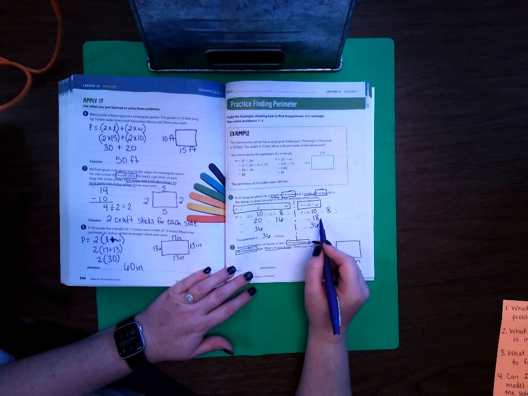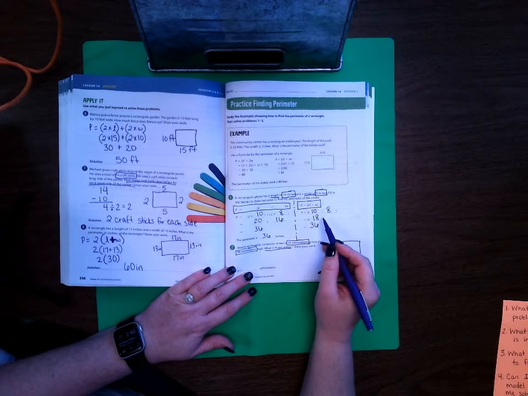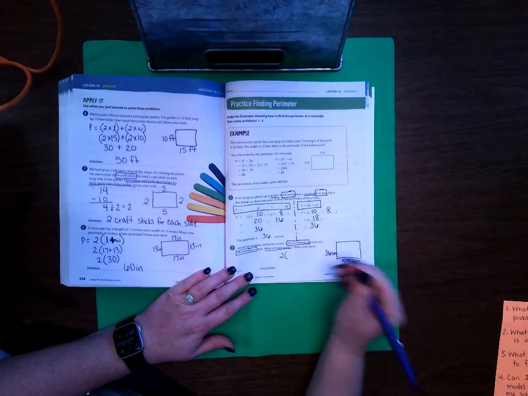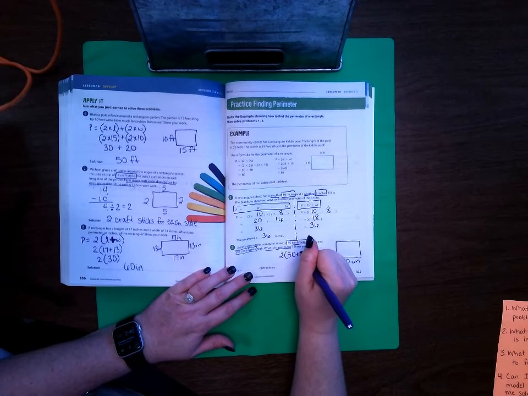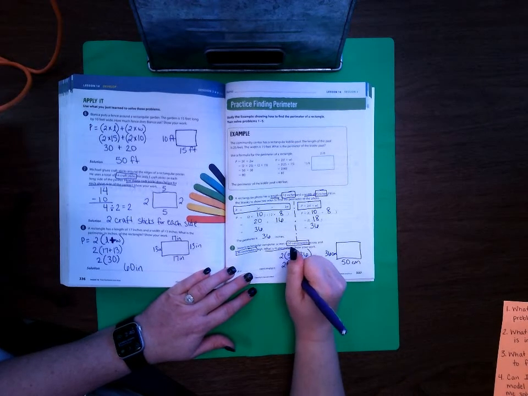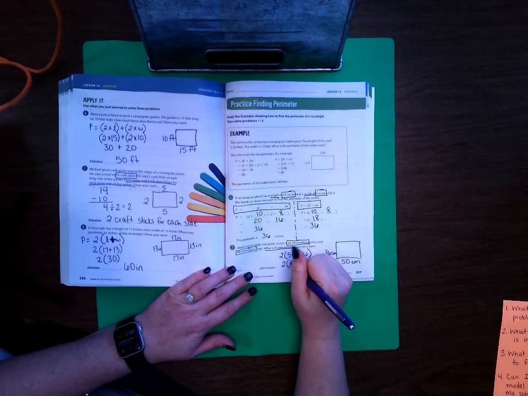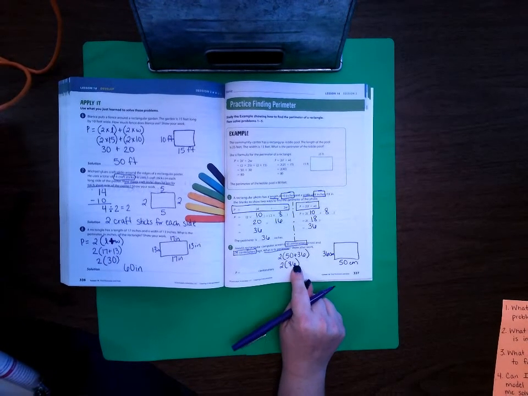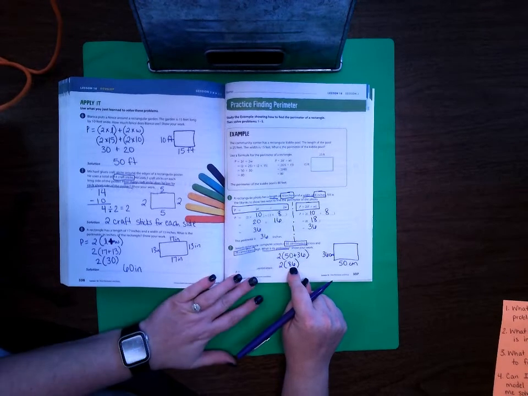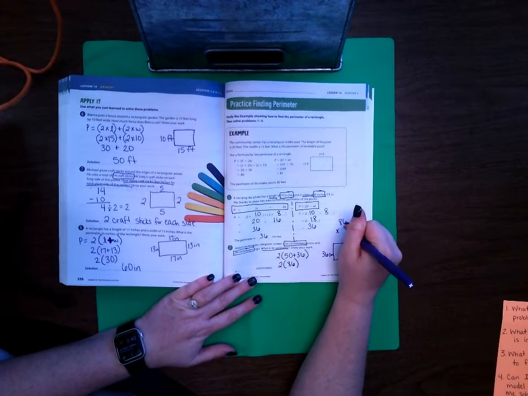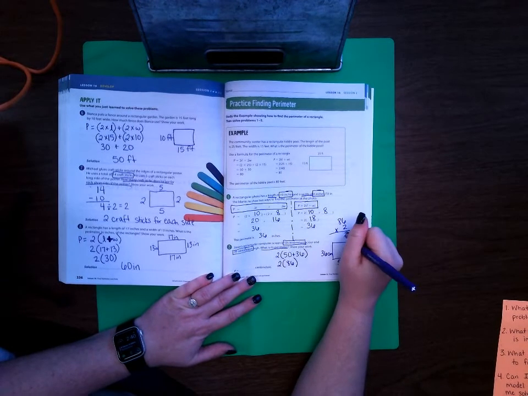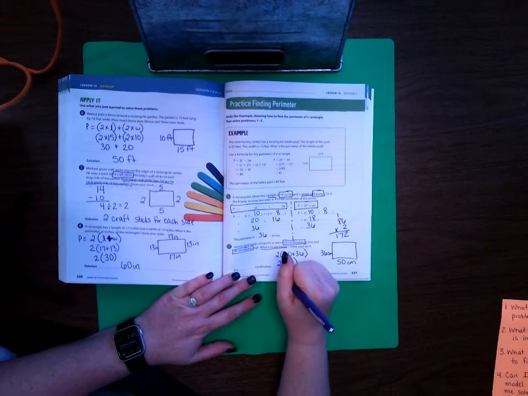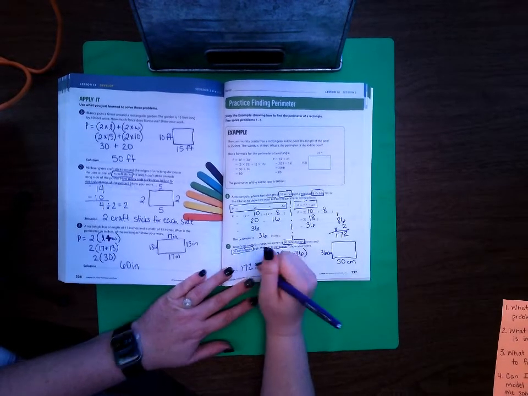I feel like this one's quicker. So I'm going to do 2 times (50 plus 36). And 50 plus 36 is 86. So 2 times 86. Now the only problem is with doing this is sometimes we get a big number and then I may end up having to do a multiplication problem like this. 6 times 2 is 12, 2 times 8 is 16 plus one more is 17. So my answer is 172 centimeters.